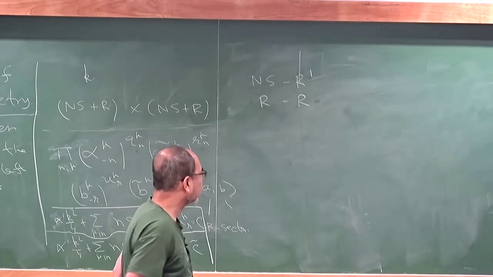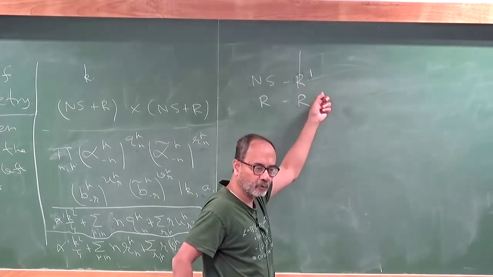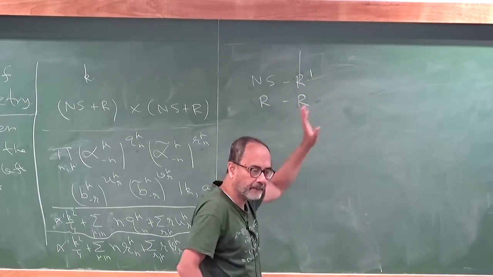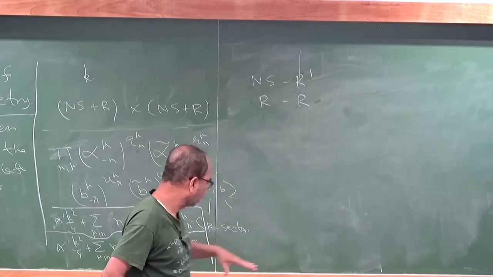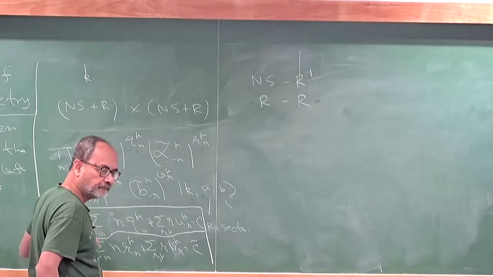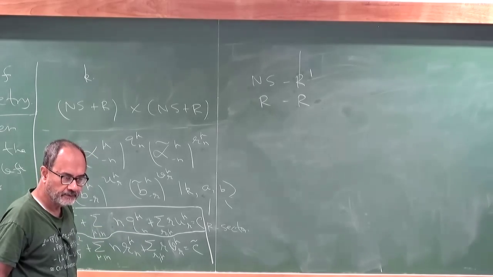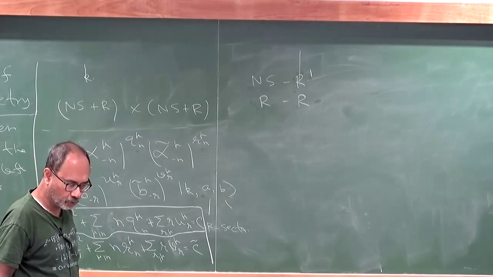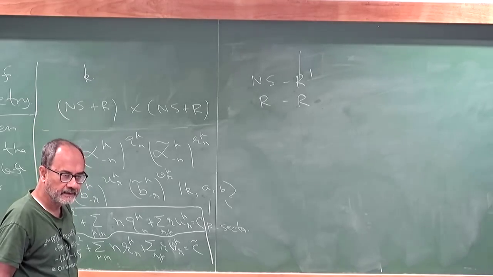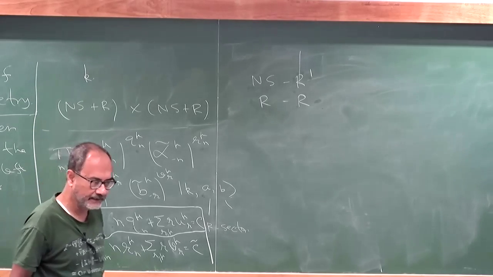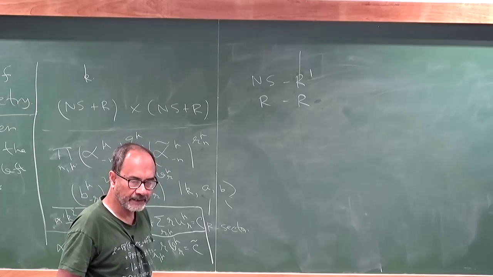Yeah, exactly. But for that, you don't even have to look at this right part at all. Just look at all the solutions to these equations in the NS sector and R sector. Those two are equal. You can check that. I have not proven it, but you can check that this is true.